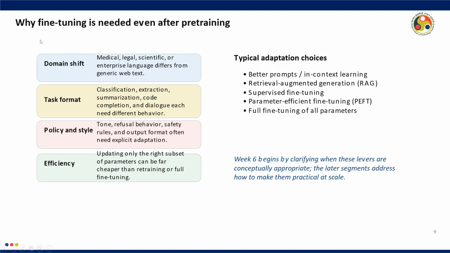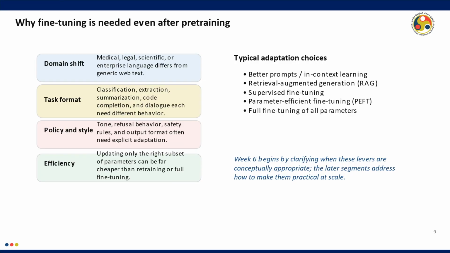Okay, so why is fine tuning needed? Because let's say we have trained one particular LLM with all the corpus, right? All the web data, all the documents, all the elements that are available in terms of PDF, text or whatever. Now when we deploy the LLM, the domain shifts. Let's say I am deploying my LLM for a medical application, or for enterprise, or only for language, right?